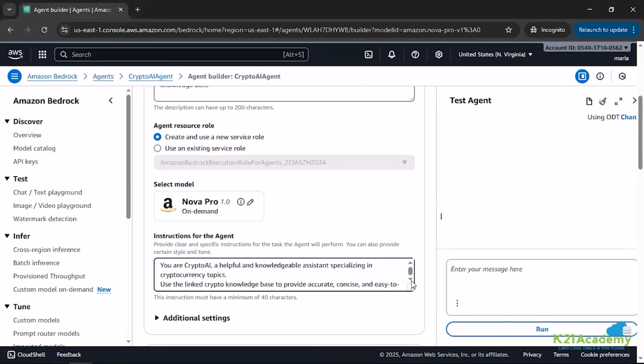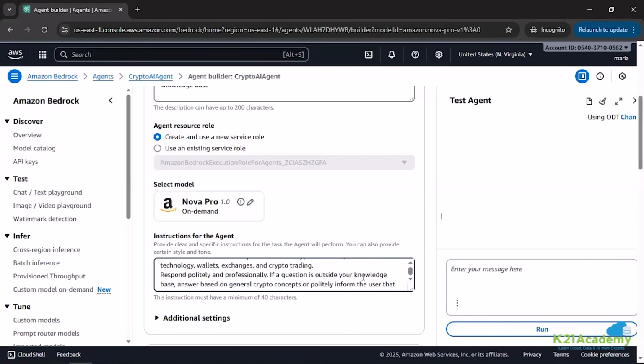Use the linked crypto knowledge base to provide accurate, concise, and easy to understand answers to user questions about cryptocurrency, blockchain technology, wallets, exchanges, and crypto tools. Respond politely and professionally. So I'm actually telling the agent to respond politely and professionally. That showcases that I don't want any harsh language or any negative word to be used.